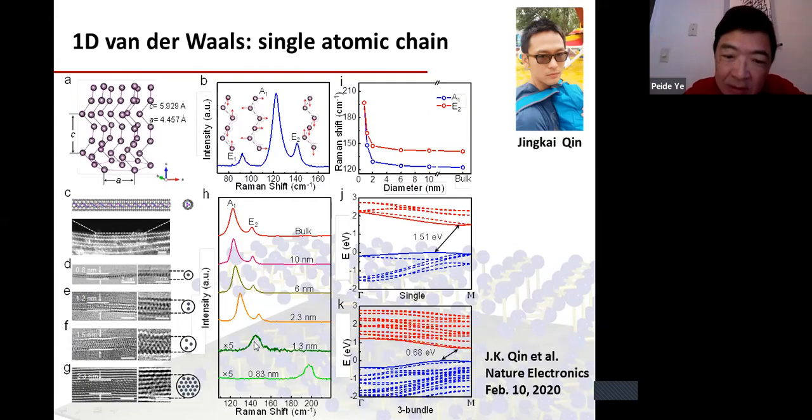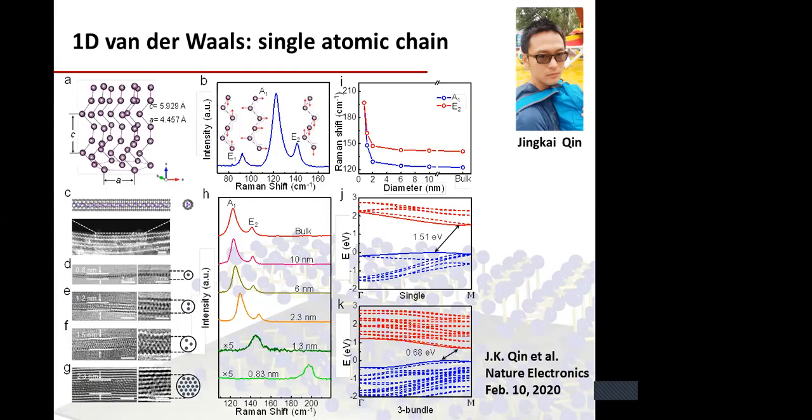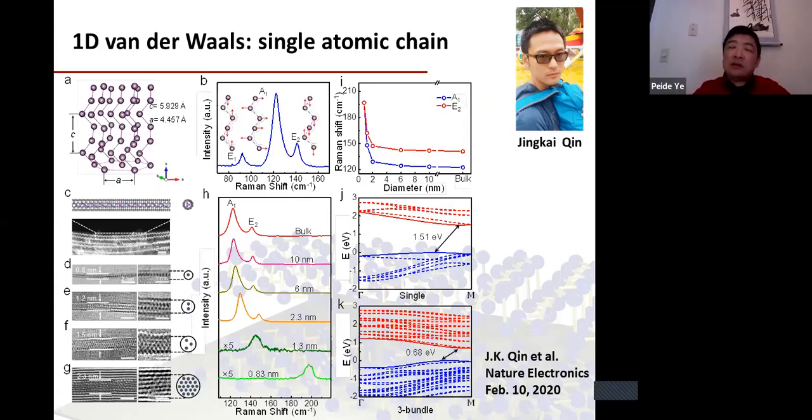If I could ask a question: if it's really inherently 1D, how can you make a 2D material out of it? Because van der Waals inside the film and across multilayers, why doesn't it make an agglomeration of 3D? What is the driving force? Exactly, that's a good question. On the substrate it is probably a little easier to understand. If you do a lot of experiments and tune the temperature or the flow conditions, in some narrow windows you start to grow films, but in other process windows you grow mostly nanowires, because it tends to grow nanowires. That's because the substrate maybe holds the force that enables growth in the 2D plane.